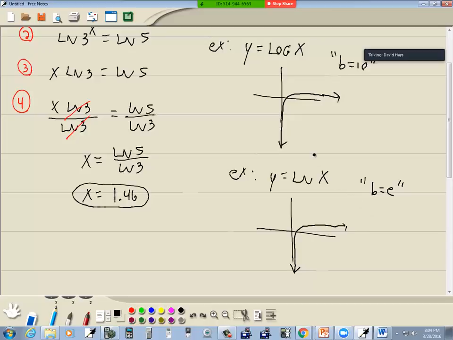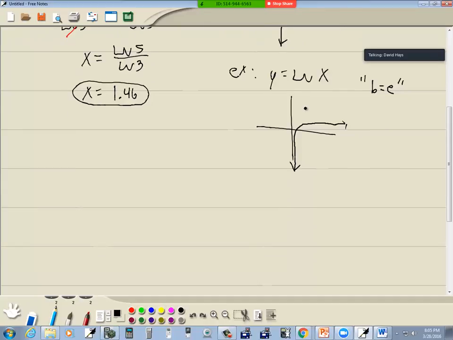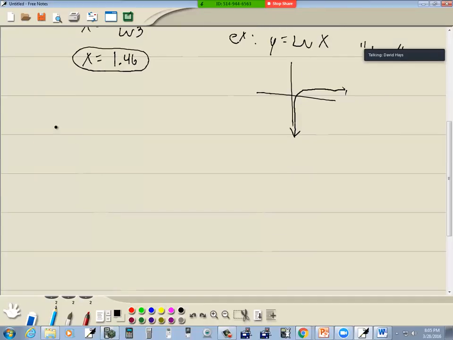Again, it looks like that. When you have different bases, it affects how close it gets down to the x-axis in this particular graph. Okay, now the real issue, and what we're going to talk about here, is how do you handle it when you have, for example, log base 3 there, and you're wanting to graph that.